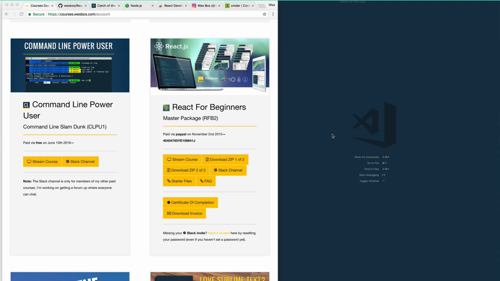Hopefully you're pretty excited to start learning React. There's a couple things we need to do in order to get set up with all the tooling and editor highlighting and whatnot. So this is a pretty important video to make sure that we don't hit any bumps down the road. So first, let's talk about tooling. What tools do we need?